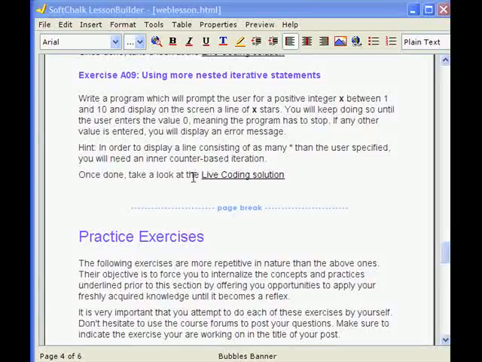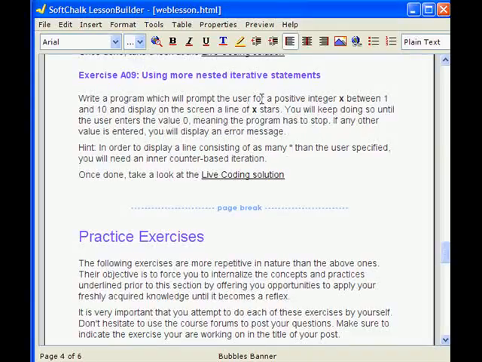Exercise A09 is going to conclude this series from module 3. We're going to do a different type of program, okay? We're going to write a program which combines sentinel-based iteration, if you will, with counter-based iteration, and each of those loops is going to be nested into one another. So let's have a look at what is the outcome of this program.